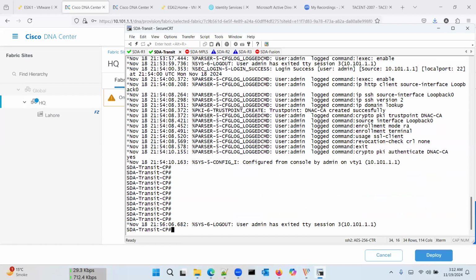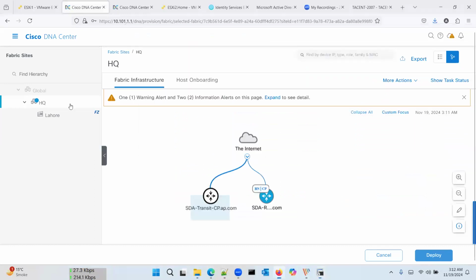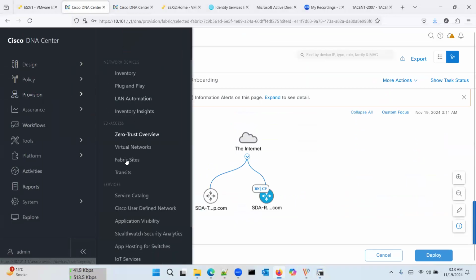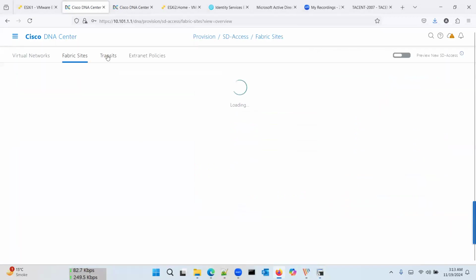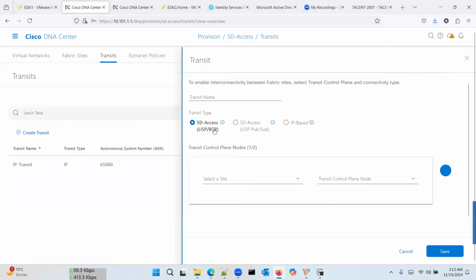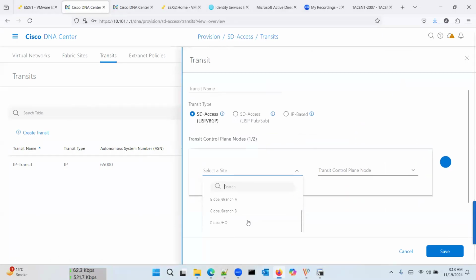Now it's the turn of SDA transit. So if you're going to use that as a transit, let's go to the provision and fabric sites again, and to the transit, and create a transit here. This SD access, okay, Lisp and BGP. Select a site.